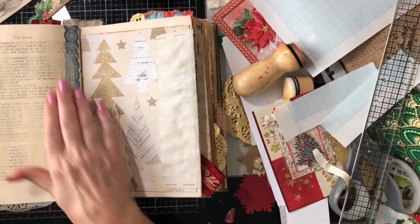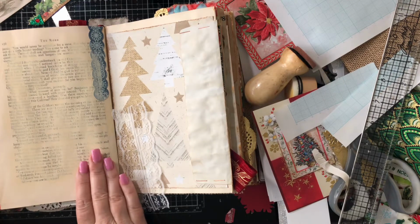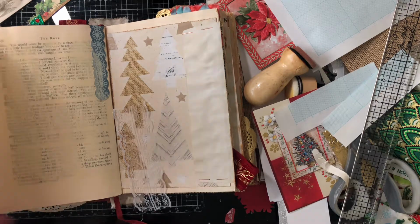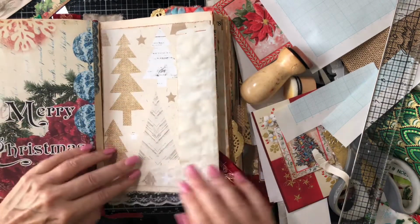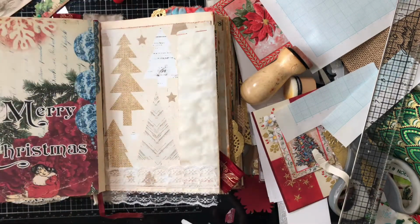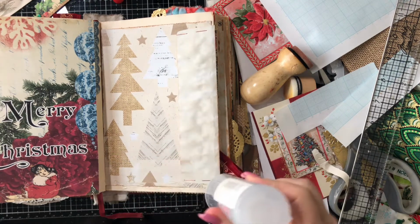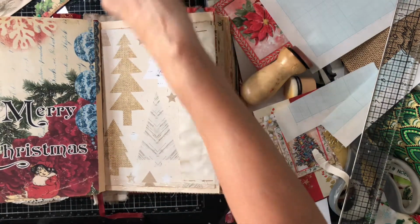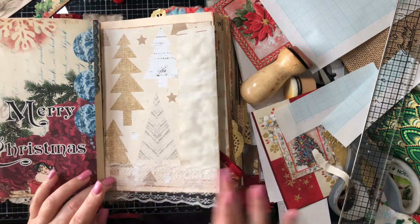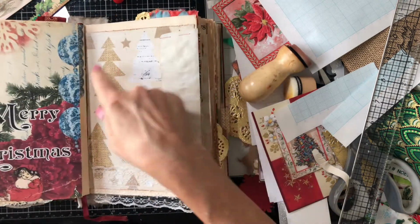Okay, moving on. This is ready for me to journal right over the top, but I may come in and do some trim. So I put this here because I want this at the bottom. And, oh, sorry. I love white lace, and I think it can assimilate into anything. You know, even though this is a Christmas journal, I think a little white lace.